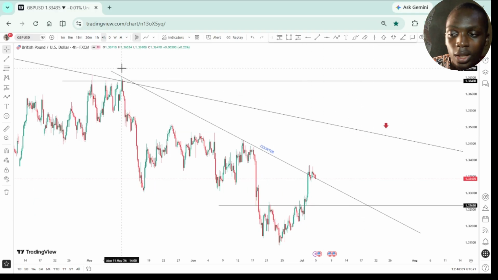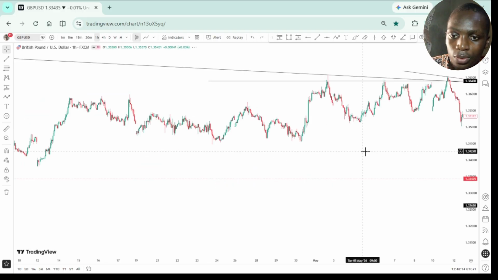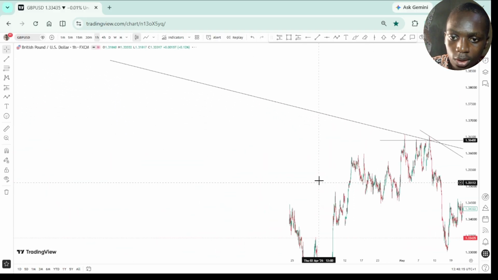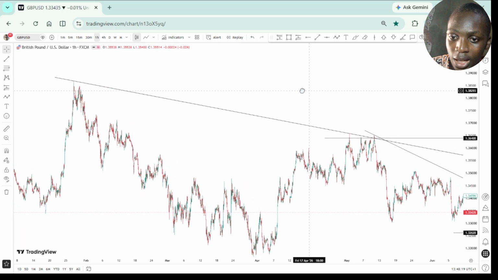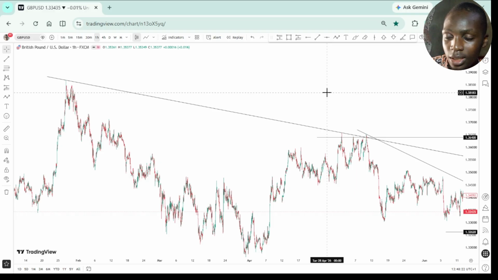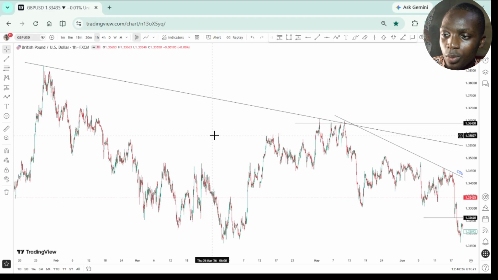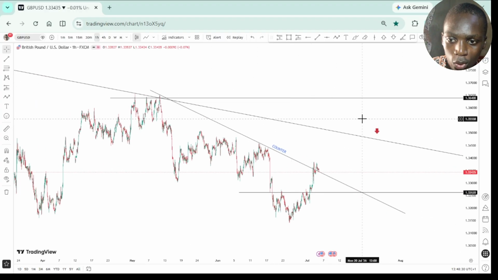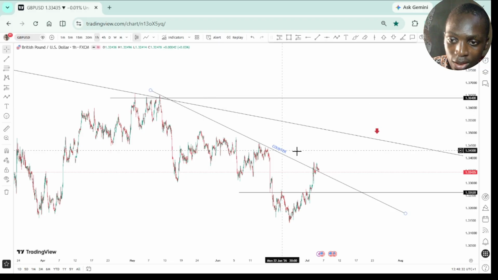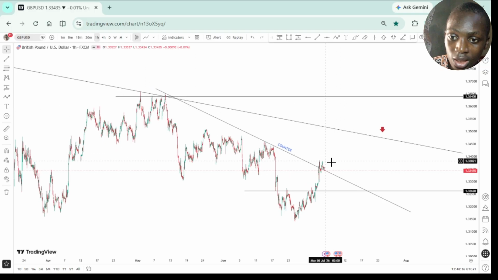Let me take you to the 1 hour time frame and see what it has for us. Let me zoom in. On the 4 hour time frame, we still have our first touch, the same trend line I drew, the breakdown analysis I drew on the 4 hour time frame. On the 1 hour time frame, we have the first touch, second touch also, and we are waiting for our third touch. You can see this counter trend line that I drew already broke. I've explained the reason for this counter trend. I just leave it there.